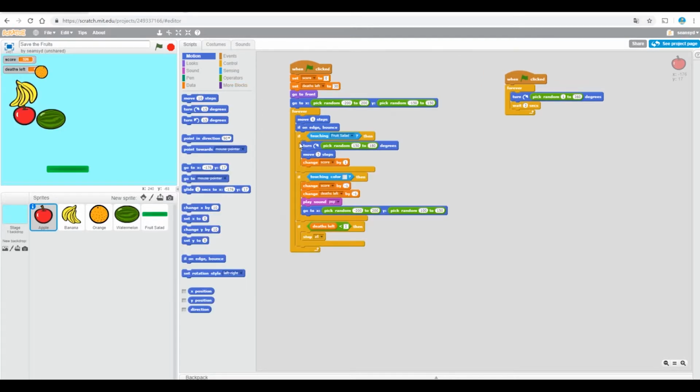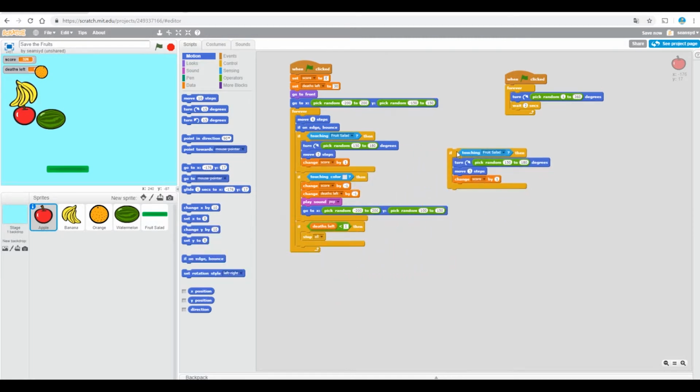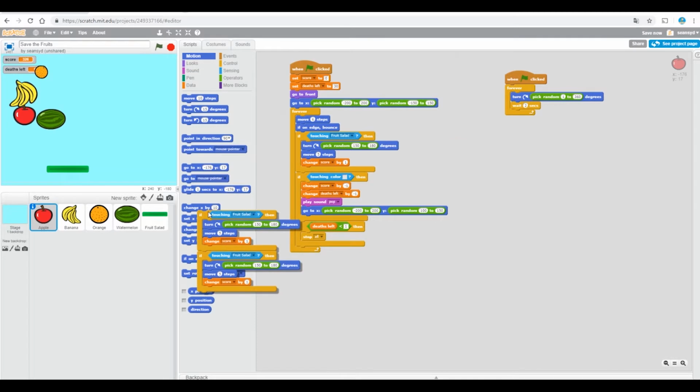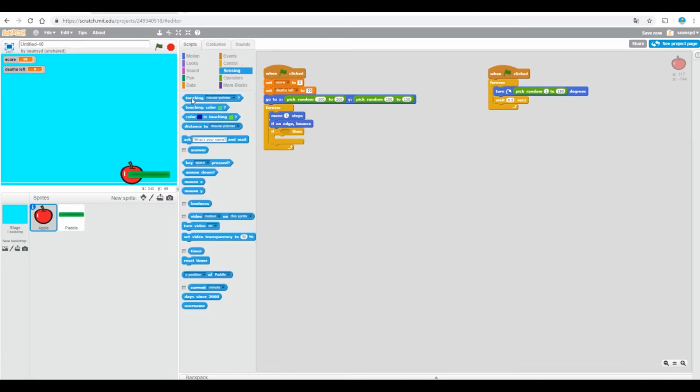Let's see if this is possible. Do you think? No. Sad life. Remember, so be careful when you are using Scratch. Okay?